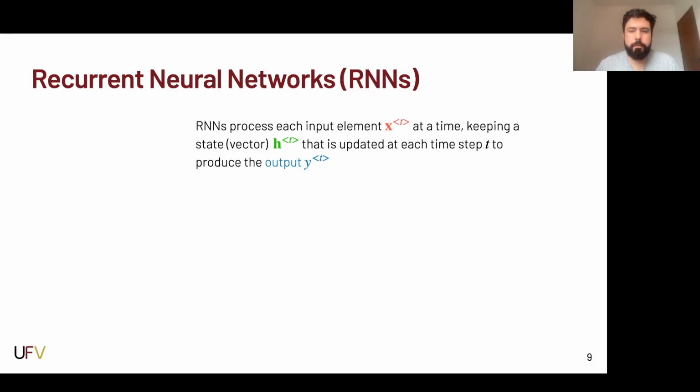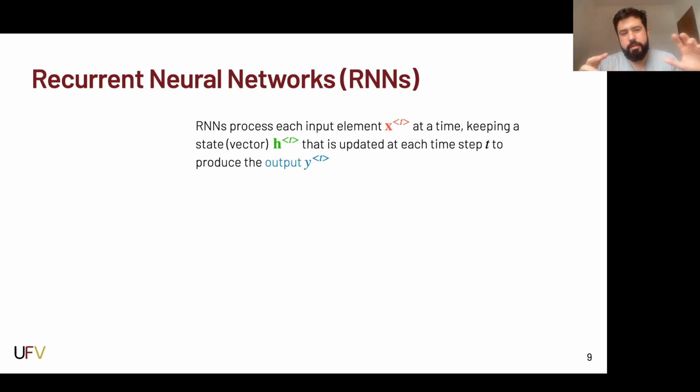So without further ado, here is a recurrent neural network. RNNs process each input element x_t at a time, okay? And the new thing here is that an RNN keeps track of what is called a state vector, which we denote h_t.